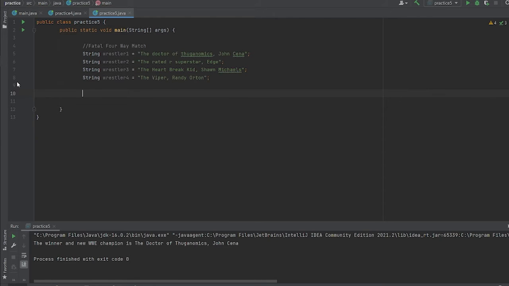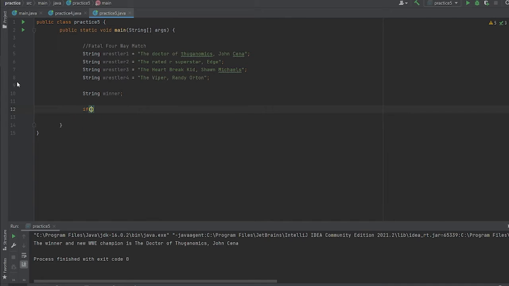Now we have our 4 wrestlers in the ring, and we have to declare another variable, which is going to be the string winner variable. So we say string winner, and we're actually going to leave this blank. We're not going to touch it for now, and we're going to move on to our actual if statement.